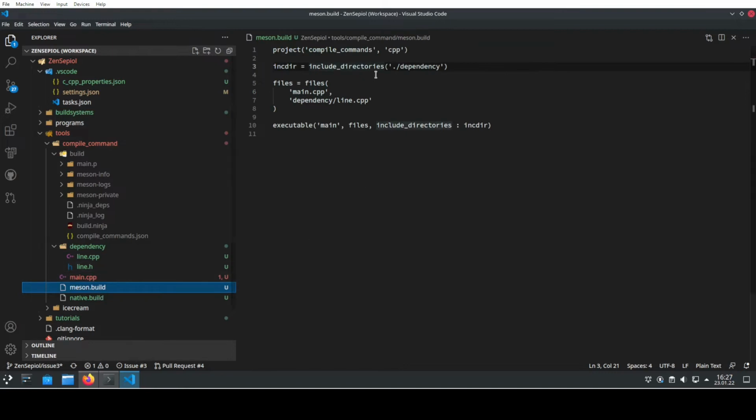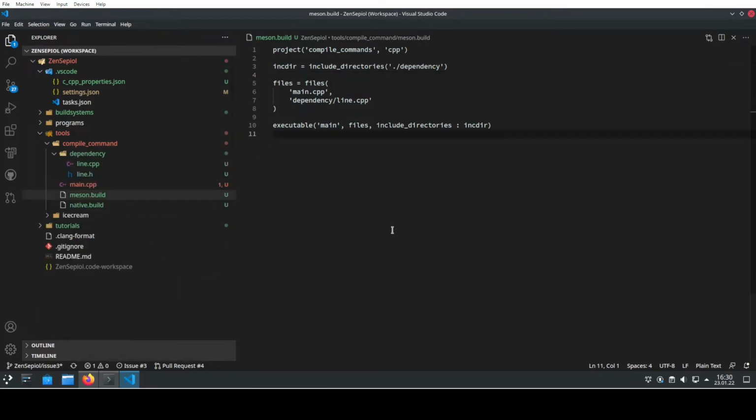This is done here in the build file by using this include directories, and most of the build files of the build systems, all of them support different include directories. And here we just say that we look into the folder called dependency to resolve our includes, and then we use all the files, so we see that this is basically complete. So let's go to our console and see that this actually builds.